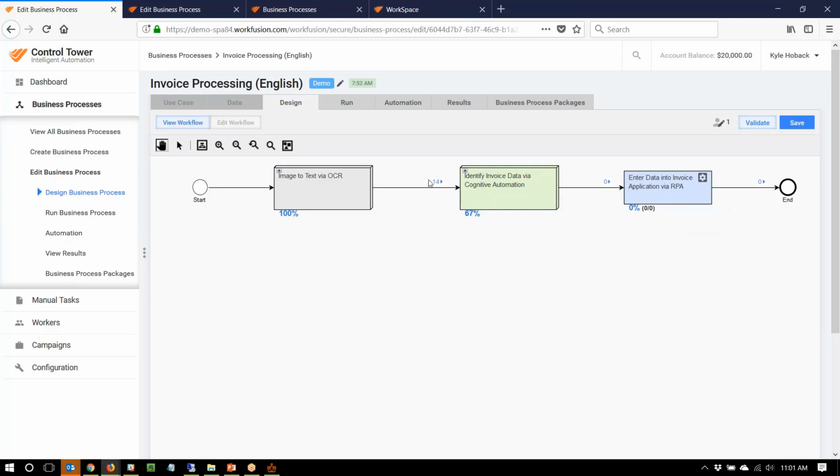OCR, machine learning, and even some other rules-based approaches you can do centrally. When we get into the installation, we'll talk about how you need an OCR server, a machine learning server, and then RPA servers that are separate. The reason is that the work is done differently than with typical RPA approaches. If you want to OCR something, you're not OCRing from the bots, you're OCRing centrally. So the bot is only triggered at the very end of this process. The bot is not triggered for these other 2 steps.